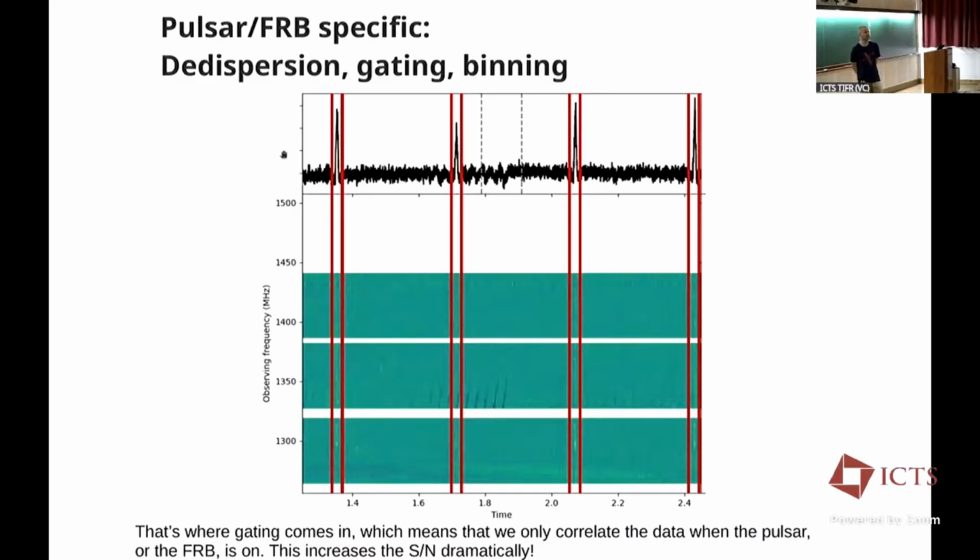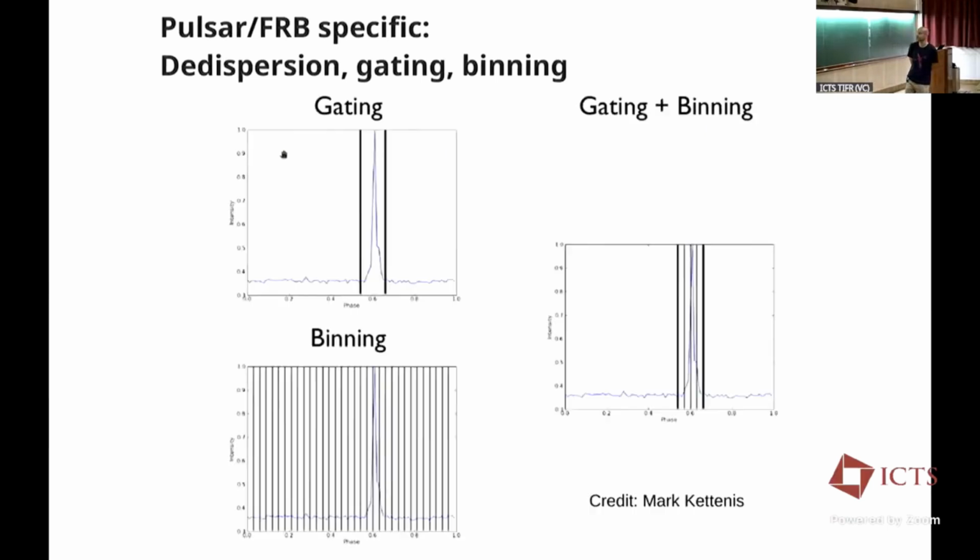We don't correlate. Say we spend some 3 hours on the source, we have one burst, which is a millisecond. We don't correlate this whole thing, right? If we want to see the FRB, because you won't see it. We'll just bury it in the noise. So we only do the gating where we just take the 1 millisecond of data, which we then correlate.